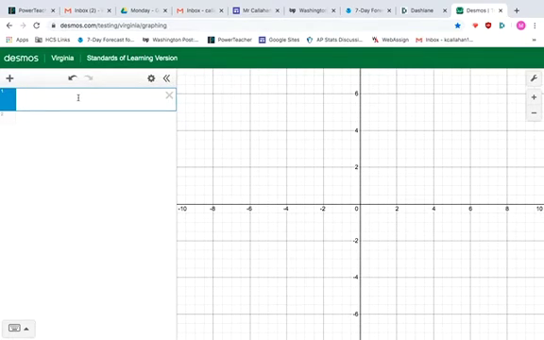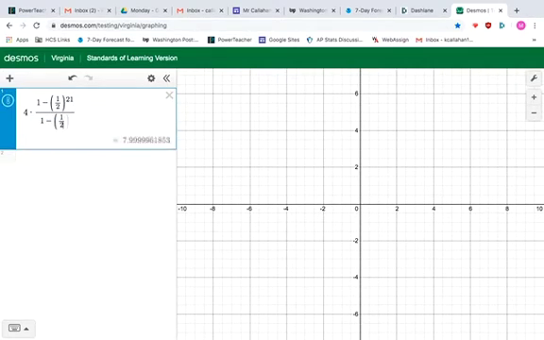So this thing is going to be, the first term was 4 times 1 minus 1/2 raised to the 21, over 1 minus 1/2. And you can see that it's 7.9999, so eventually that's just going to be an 8. This is probably Desmos not rounding off when it should have.